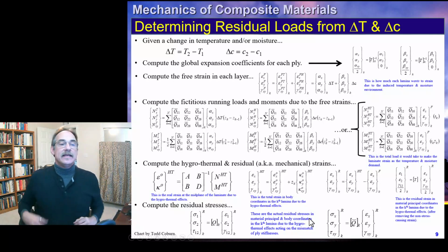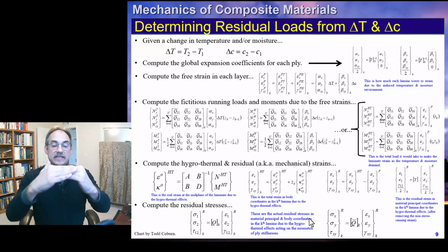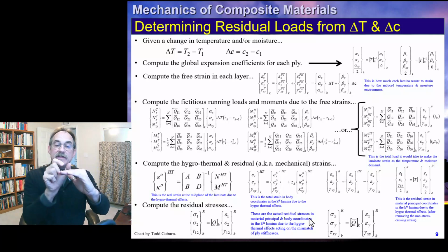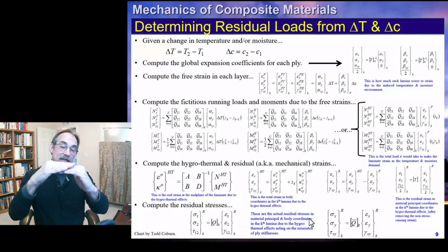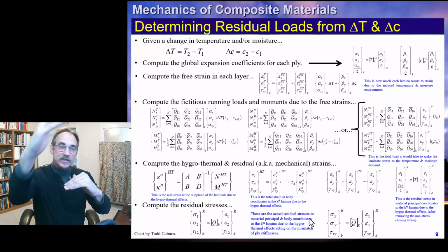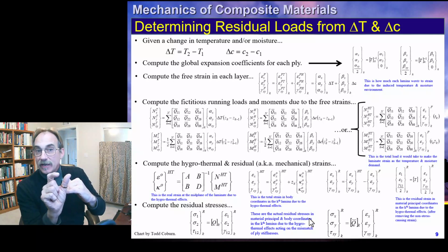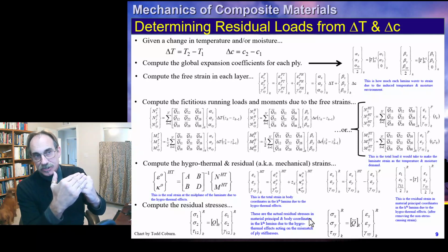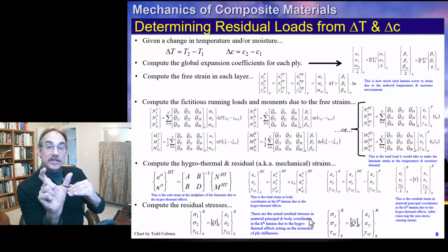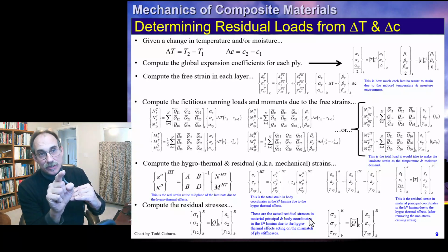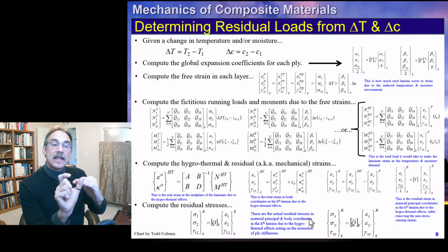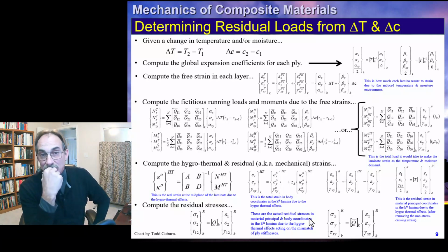Now, once again, if these lamina had not been attached, they would have done their free strain and we would have been done. No stress. Because they are attached together, we had to go through this whole process to find out how much of the strain that occurred actually causes stress. We found out it wanted to strain a certain way and it couldn't. So it strained a different way. And part of that different way's strain caused stress, and part of that didn't. And that's what this accounts for.